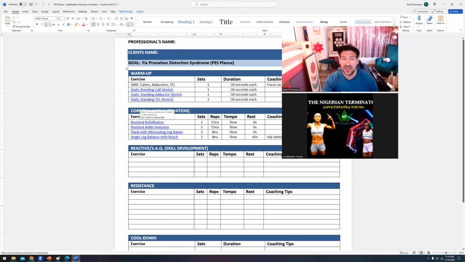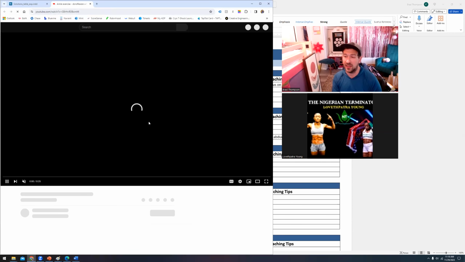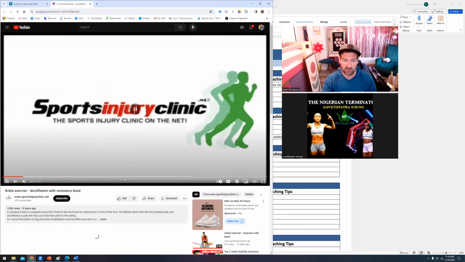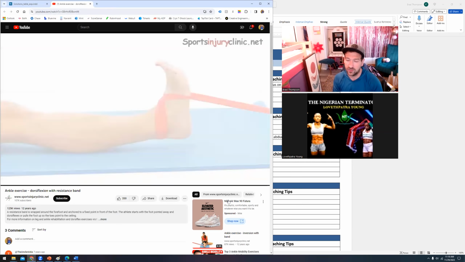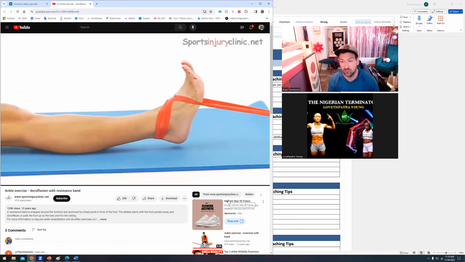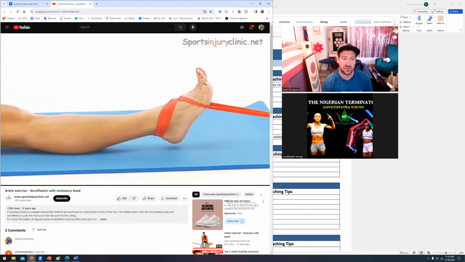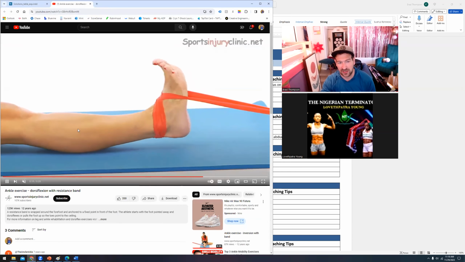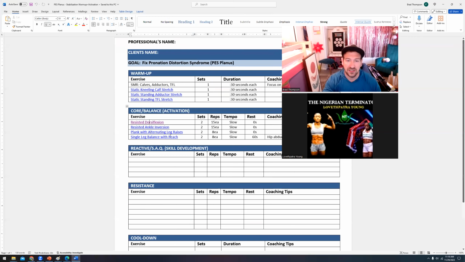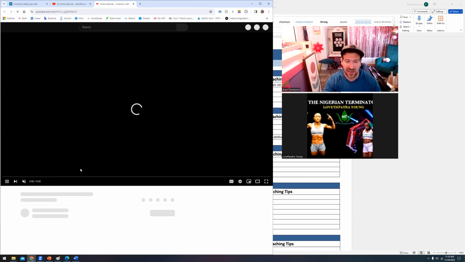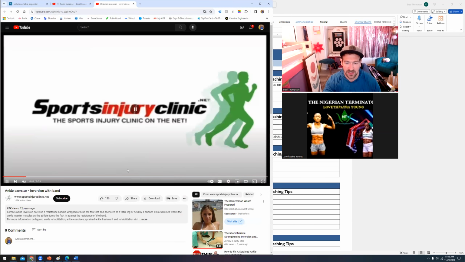Another really good one, if you want to directly deal with ankle dysfunction, is resisted dorsiflexion. This is a terrific exercise to strengthen the anterior tibialis directly. There's our resisted ankle inversion, same concept.